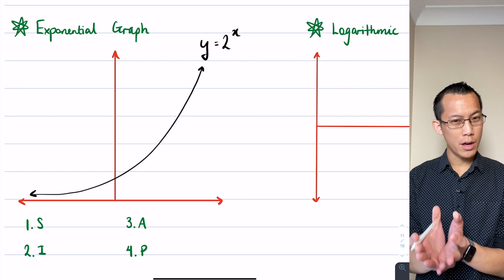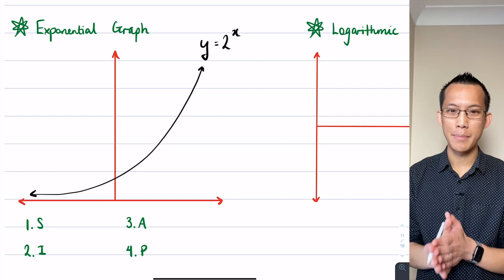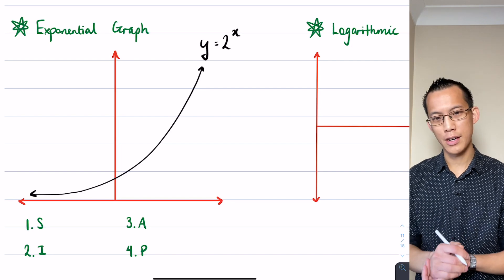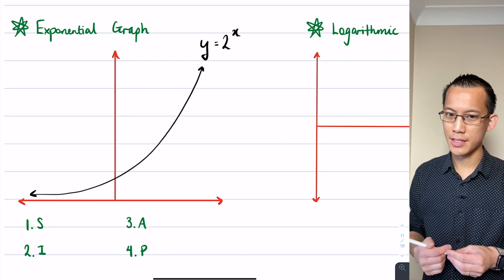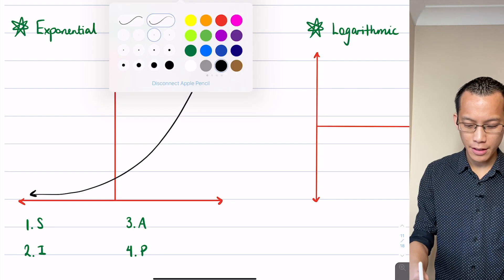We get this familiar kind of shape that we've seen in those other graphs. You want to do it in one smooth motion so that you have a good curve there. If you're not graphing in pencil please do, because if you screw it up you can fix it up fairly easily.